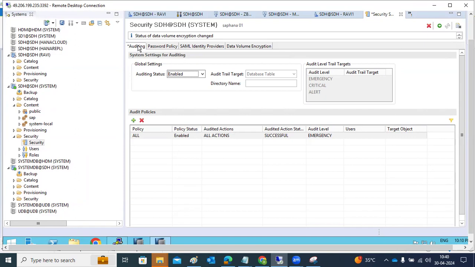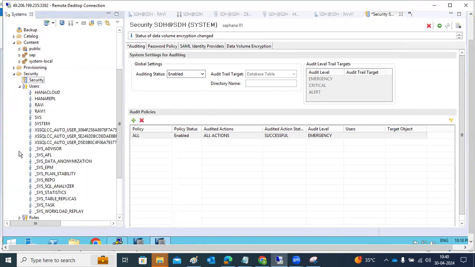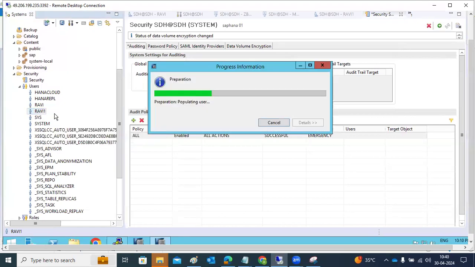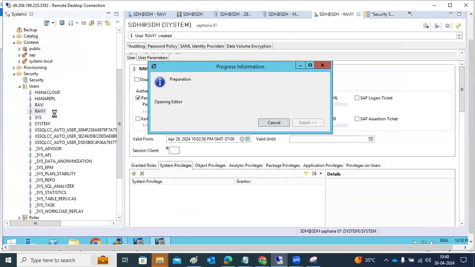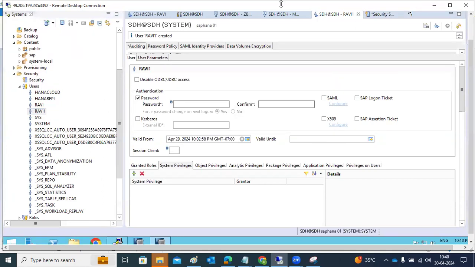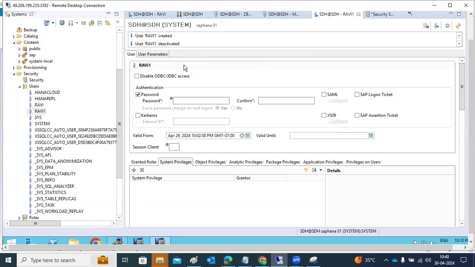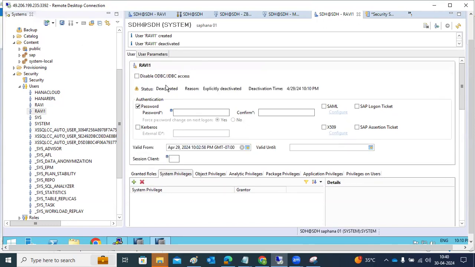Okay, got it. So maybe we want to lock or unlock the user, something like that. This user is locked, so we can unlock the user as well, and you can delete the user too. For password reset, if you press the deactivate button, the user is deactivated. See here, the user got deactivated. If a user left the company, we can do this: deactivation, and after that we can delete it. Now see, the user has been deactivated.